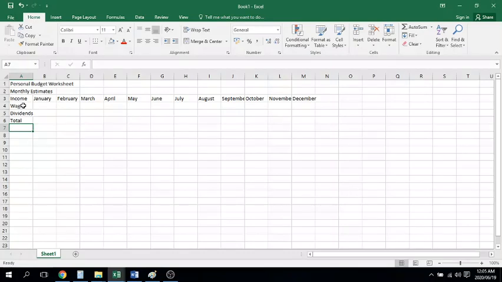Now I should just mention this budget worksheet is for a student, an American student to be exact. We are going to do it in rand, but in your original, in the textbook or on your slides, you will see it's in dollars. All right, so the next thing you'll do is you'll enter your values.